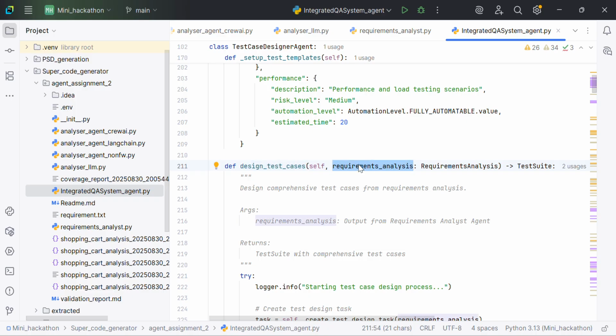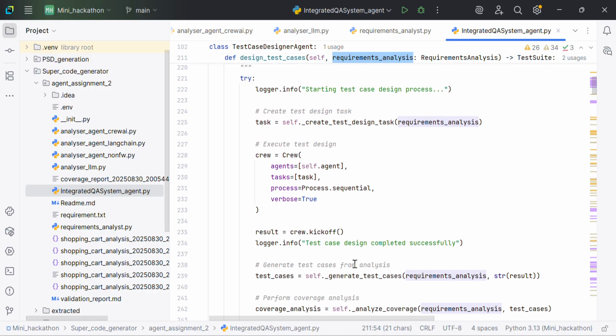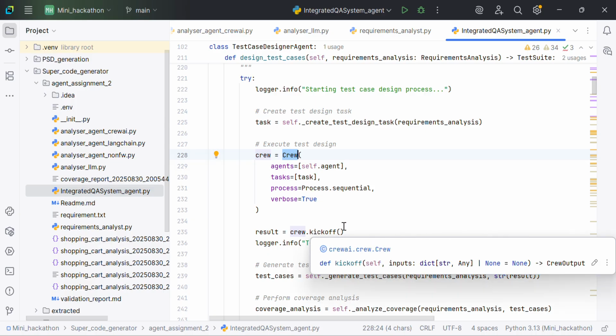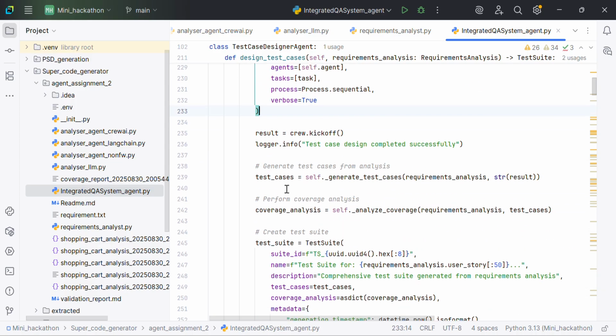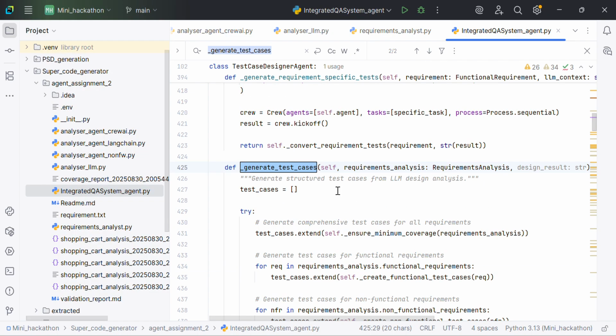We are importing the document from our previous cases. The first 50% is the same as it is: functional, non-functional, functional gap analysis, everything is done as per that only. We haven't made any changes there. We are giving that to a CrewAI agent and improving the output, like previously. We are doing some additional things: generating the test cases and analyzing the coverage. Generating the test cases is quite different, so let's see how that is defined.